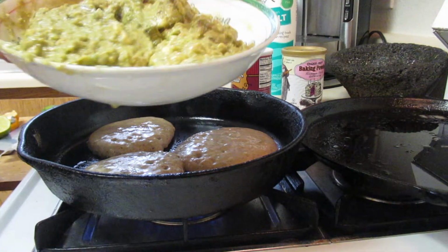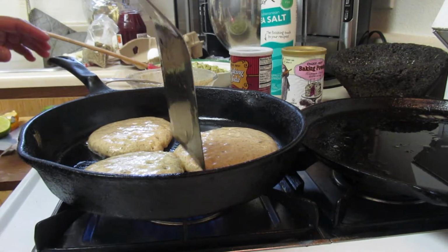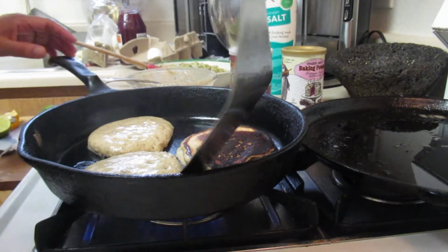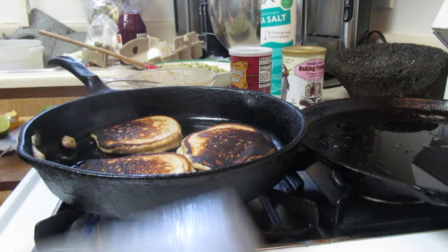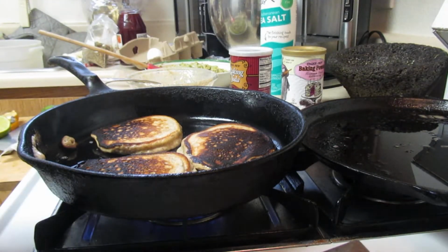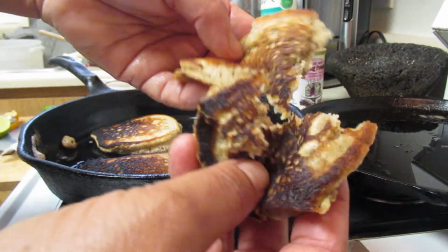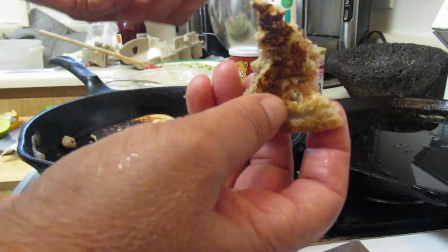Okay, there you go. Let's turn these over. Make sure they don't scorch. Oh, well, they did. That's okay. Nothing wrong with scorched pancakes. I'm going to try this. Oh, look at that. Oh, I used spelt flour in there.